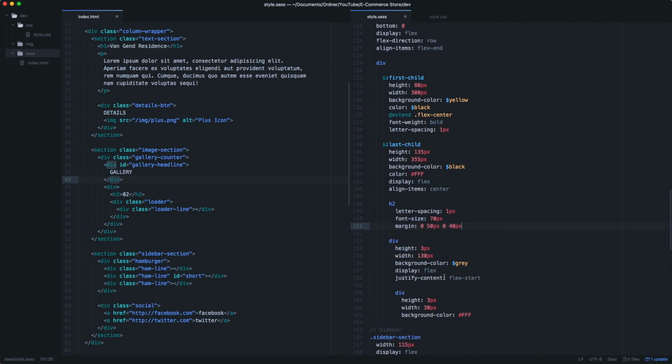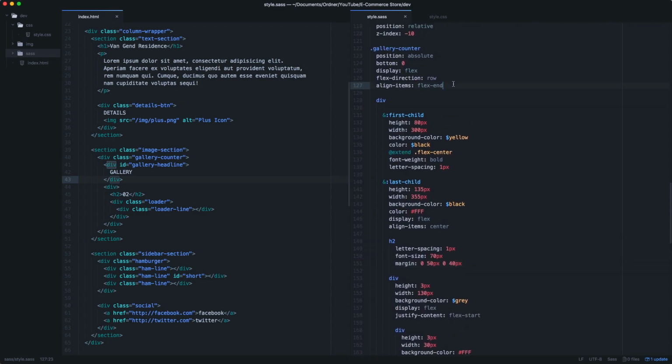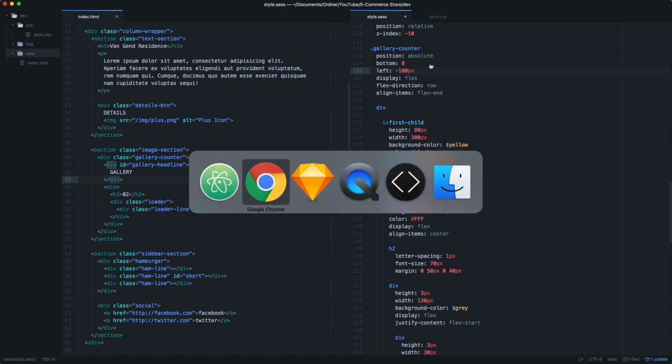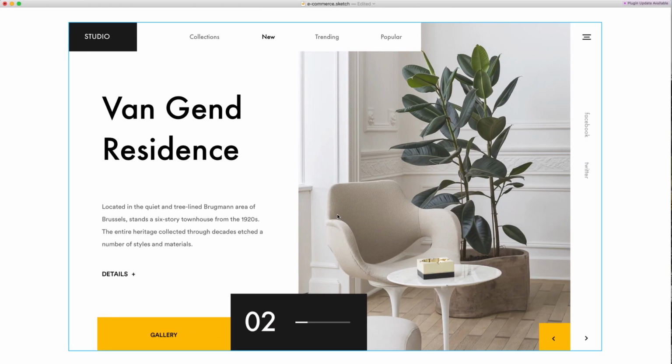Now we have to place the whole thing correctly, the gallery counter. So it's bottom 0 and right, or let's say left, minus 100 pixels. Let's see. It basically cuts.